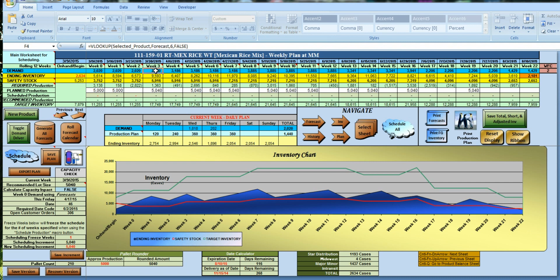If we go out a little bit further, you can see it's so far out in time that we don't expect to have any orders out there that are going to be greater than our forecast. So going further out in time, all the way out to week 22, these are all driven by forecast. But this is the kind of more sophisticated logic that you could put in to your models in order to be able to come up with a better production schedule.